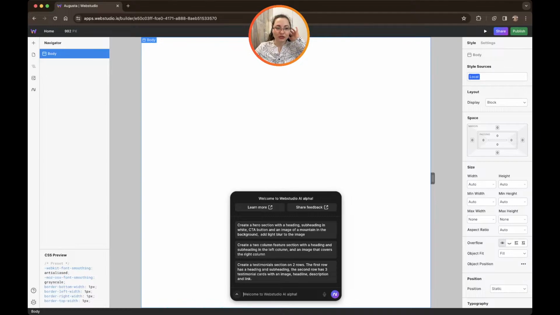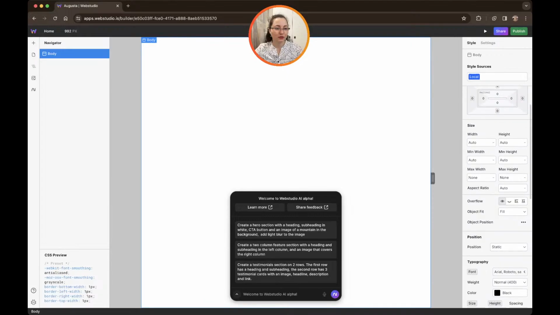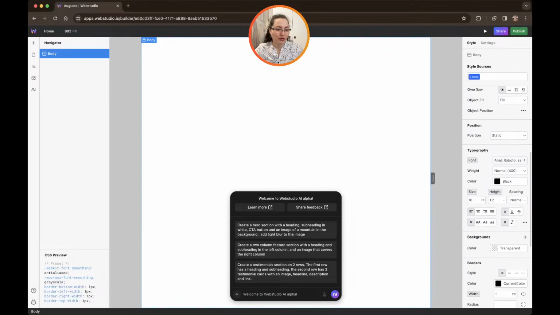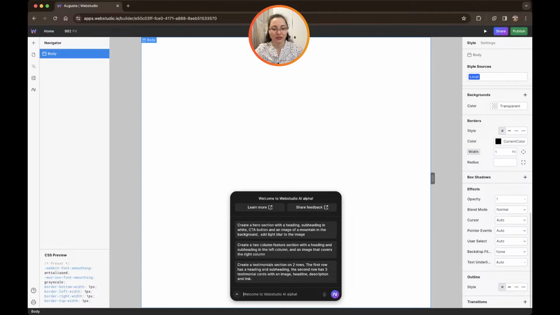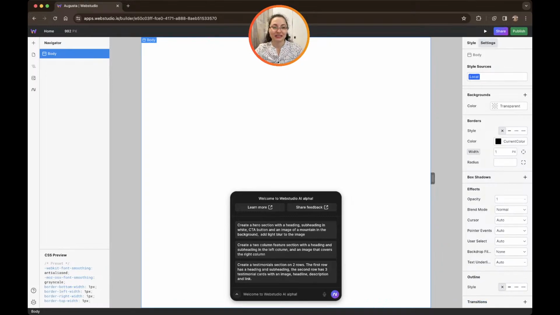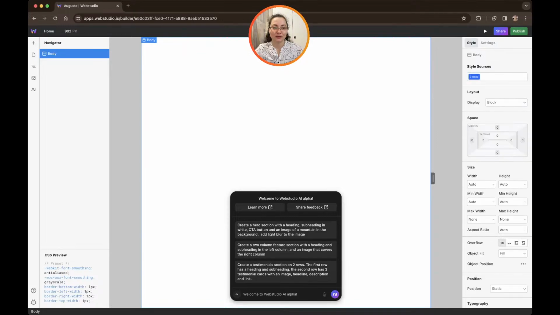So, basic structure: I can see that I can style my elements here on the right. Okay, we have this, which is familiar for web builders. Webflow, Wix has it. Okay, the size, typography. Pretty standard things. Here I see some transitions, which probably means animations. Oh, did I add one? Reset value.